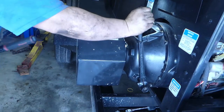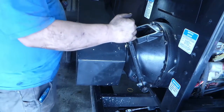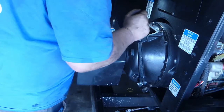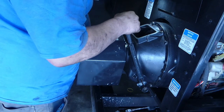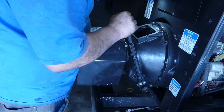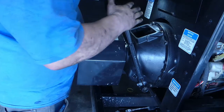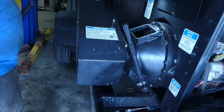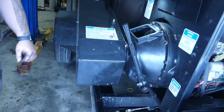And it's definitely hard to push. But I think if we start out there, that'll be a good spot for them to start, right at max, so that way it'll break in a little bit and be good to go. But now our clutch is adjusted, belt's adjusted. We are ready to turn this thing on and actually see what happens.